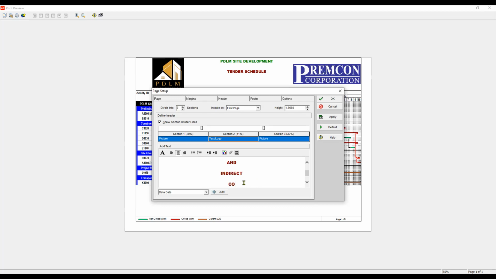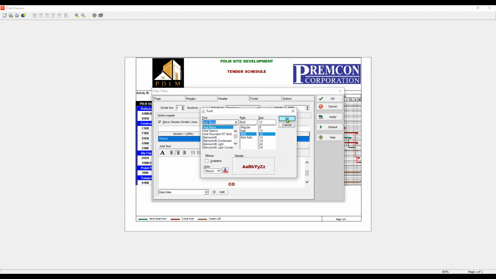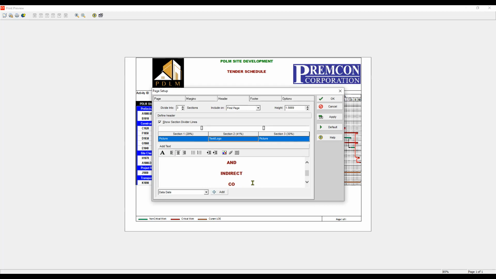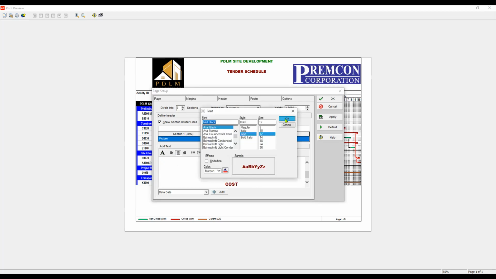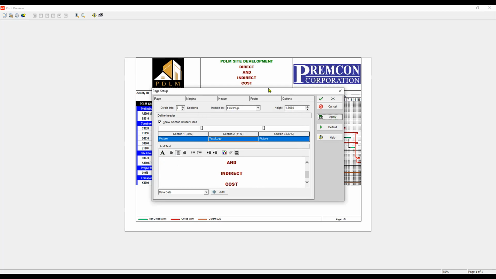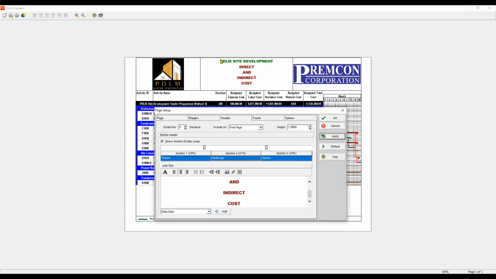So what you need to do is go to add text and just click OK, meaning you just confirm it, and then click S. Then confirm it again, click OK, and then apply. So that looks fine, direct and indirect cost.